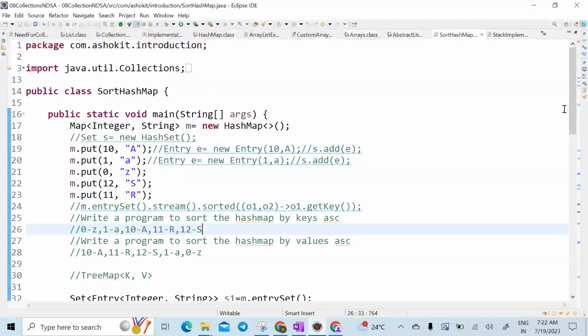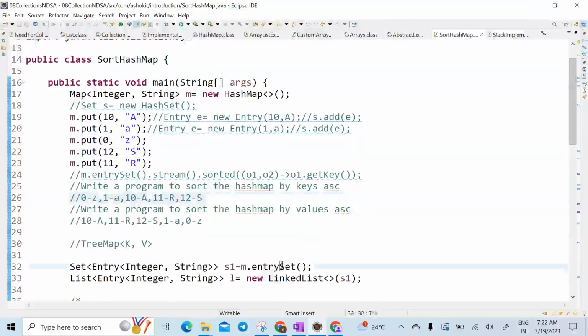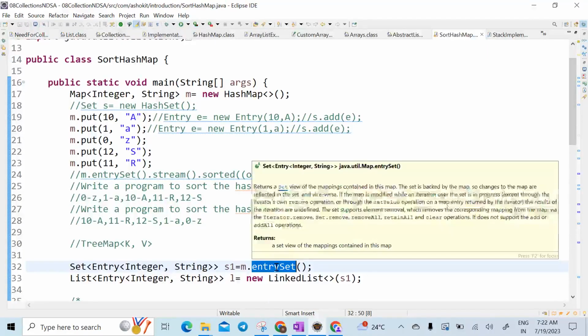So in order to do that, first, you will call the entry set method. What does the entry set method do, guys? What is the return type of entry set method? It is going to return an entry of the generics, whatever we passed, as a set. So that means entry set method will return a set object. Inside a set object, the generics will be an entry object. Inside an entry, it will store the key and value. Am I right? Yeah.